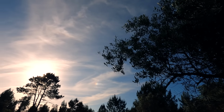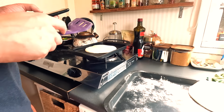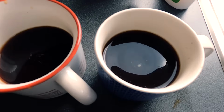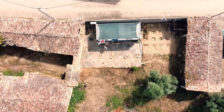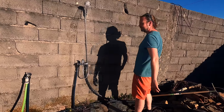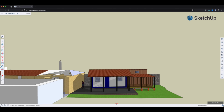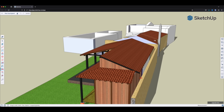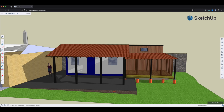At this point, our challenge was the container roof. We did still have some condensation problems due to the cooking and the endless tea and coffee production indoors. So not only did we need a roof, but we also really needed a separate kitchen area with the added luxury of an indoor shower and a toilet. So Omar came up with this plan. Well, let's get to work.